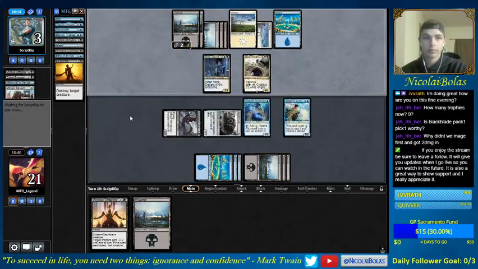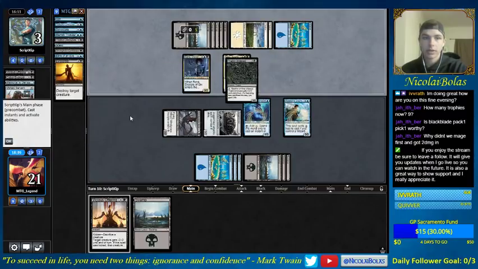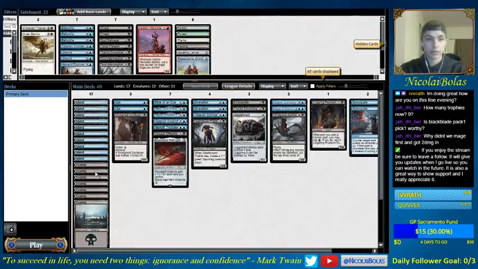Ariel's back. He has to kill my flyer. Oh, he didn't kill my flyer. He's dead. And that's the game. I think we played that pretty well. On to the finals.